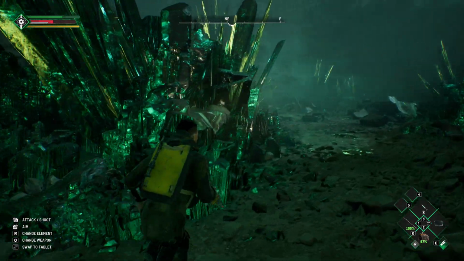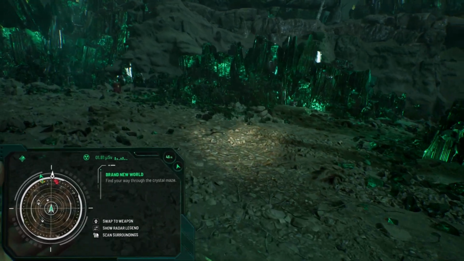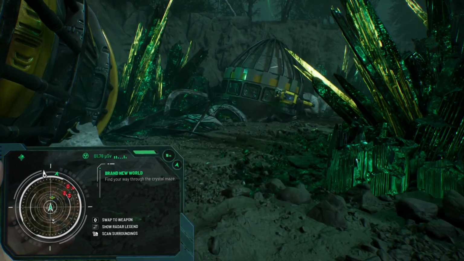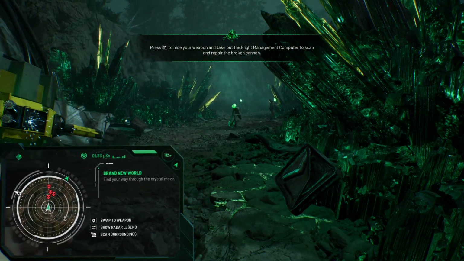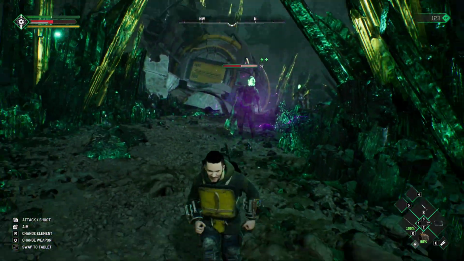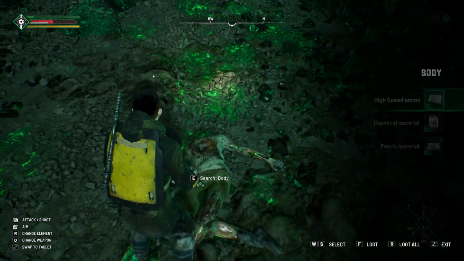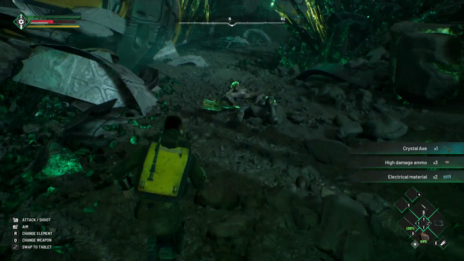Where is the dude? Is it in that thing? It's a weird spawn. Because when I'm looking at it, oh no. How weird. It looked like it was just right on top. Oh, there's a lot of them there. At least we all drop good stuff.